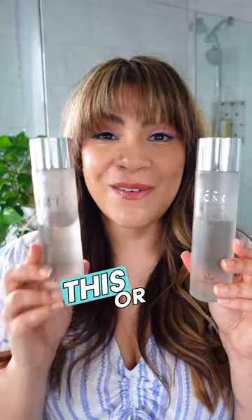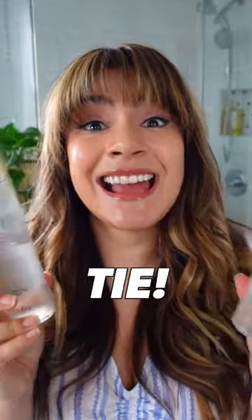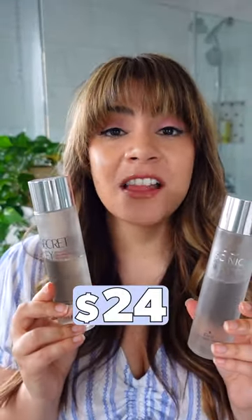So this or that, and it really is a tie. These are both very affordable, coming in at about $24, and both will really brighten your complexion. However, Cynic is a little bit more geared towards sensitive individuals as we don't have a lot of plant extracts. So at a fraction of the cost of more expensive first essences, you can't go wrong with either Secret Key or Cynic.